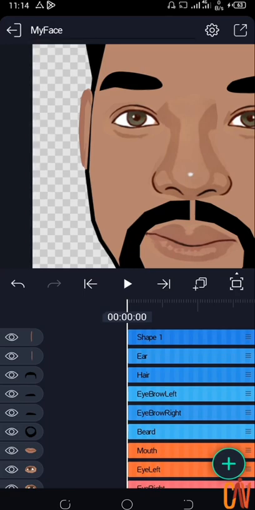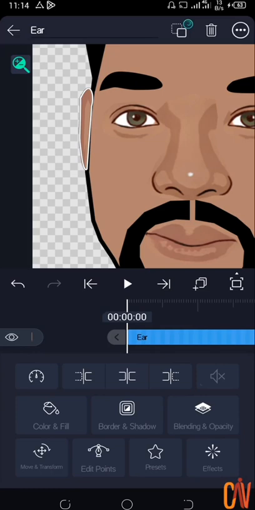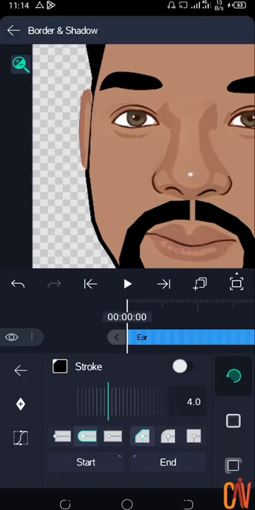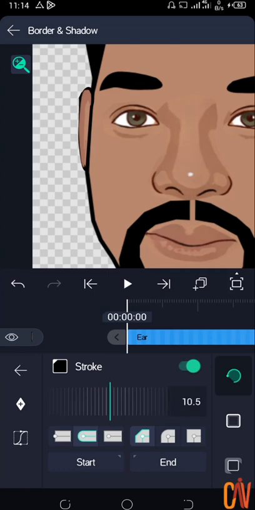Now the next thing I want to do, I think I want to add an outline to the ear itself, so it brings it out, it projects it out. So you go to border and shading, then you ensure you see stroke. Enable that dot that is in front of the stroke. Once you enable it, you start dragging this wheel, like a wheel with a green line. I'm dragging it to the left, and as you drag it, it increases the outline of that particular element.